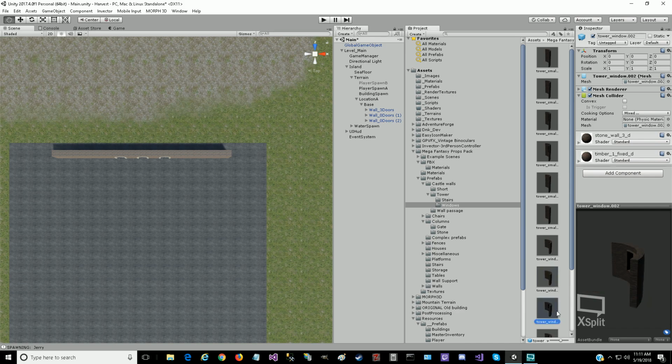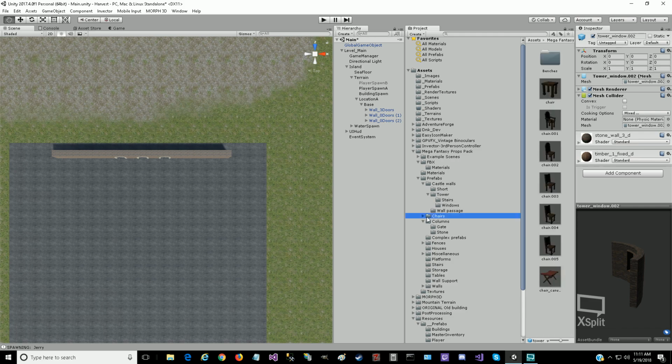So these are pieces that have windows, little cutouts, nice, different kinds. So it really is a great kit. There was something like 240 pieces, prefabs that were in this, and it's not just castle walls. I mean, they had chairs, like different kinds of chairs, and props you can include. Now this is kind of low poly stuff. They consider it low poly, but for what we're doing here, I think it's going to be perfectly fine.